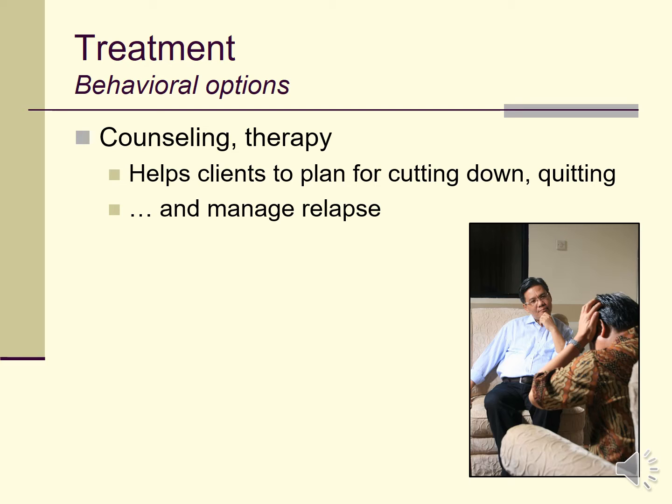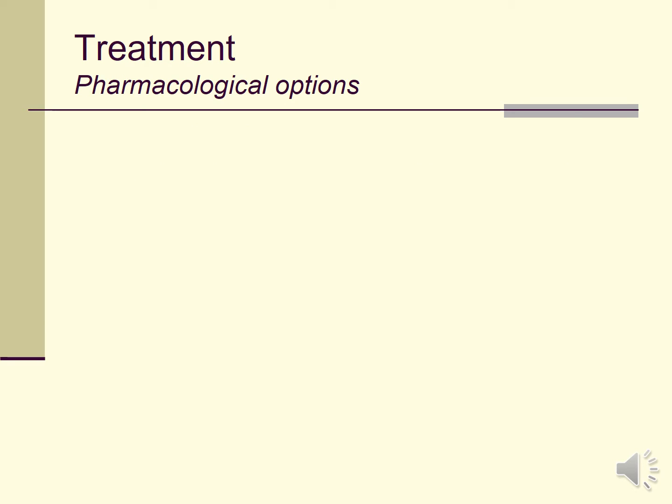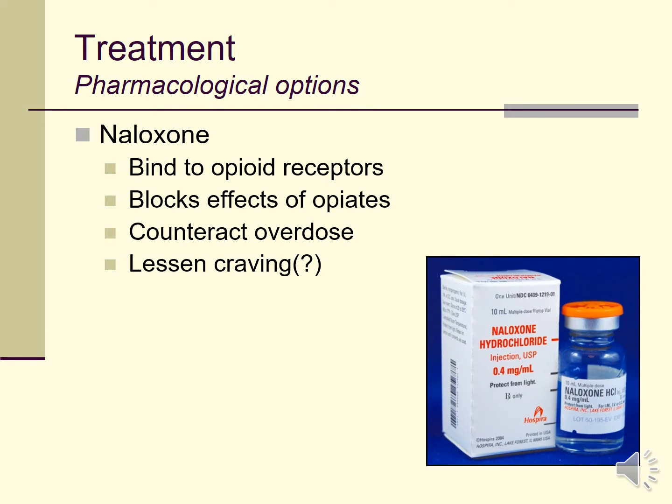There are different forms of therapy. Probably don't have a lot of time to talk about all of them, but keep in mind that most of them in some way or another are trying to address some of those psychological factors in our biopsychosocial model. In terms of pharmacological options for treatments, these are medications which are designed to address some of those biological factors that are involved in drug use and drug dependence. I've mentioned before there are opioid receptor antagonists, like naloxone, for instance, is an example of one of them.